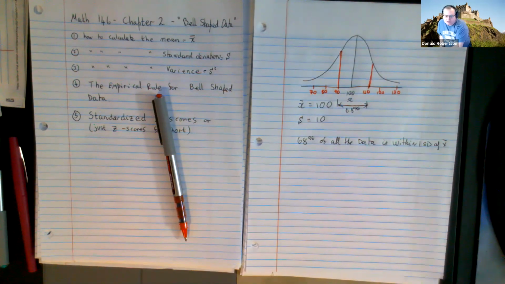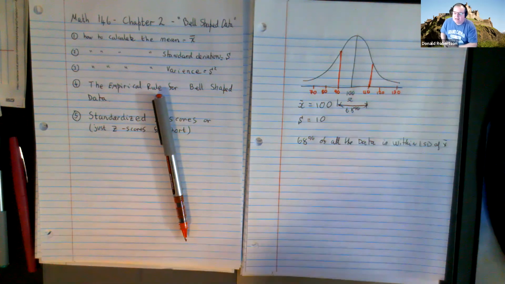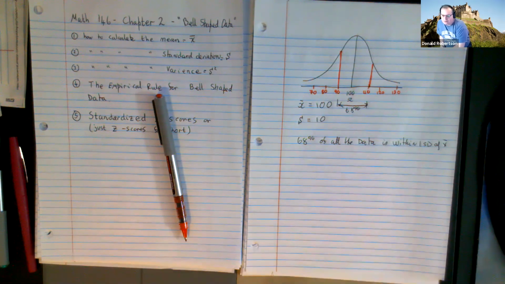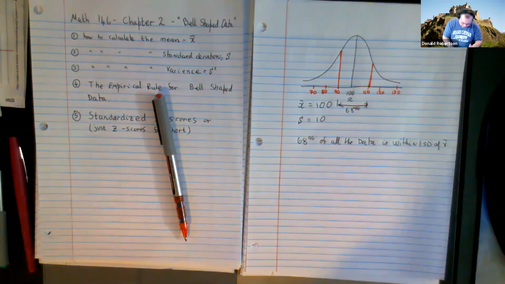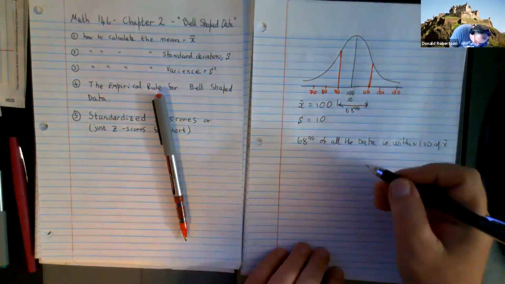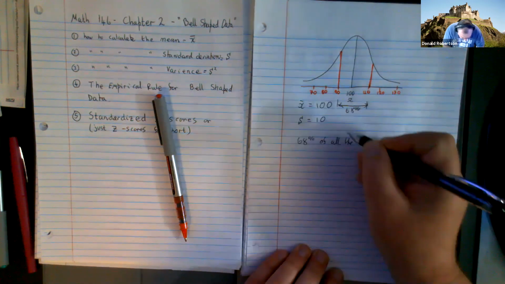Now it's called an empirical rule, because what essentially has been discovered is that they've looked at bell-shaped data, lots and lots of different examples, right? Very tall hills, very squat, flat hills, and it ends up being that this rule is pretty resilient. No matter what kind of hill you've got, if you go 1 standard deviation either side, 68% of the data is in that range.